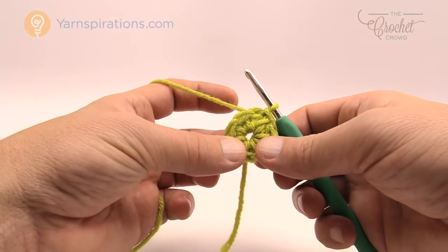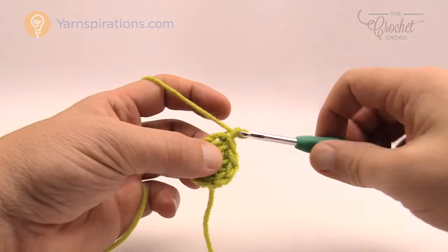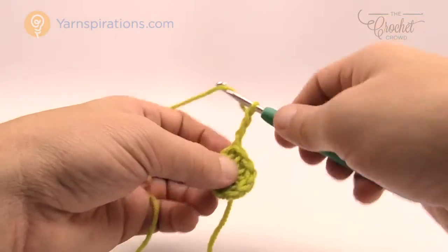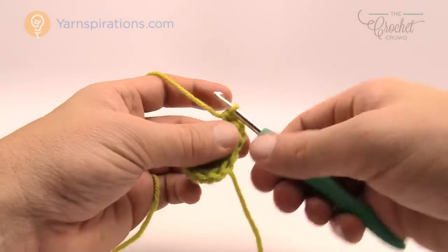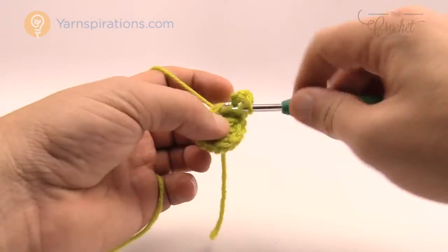Let's begin round number 2. Round number 2 is very easy. We're just gonna chain up 3, 1, 2 and 3, coming to the same space that you just joined, and just do a double crochet. And you're making clusters here even though you may not identify it right away. So you're gonna chain 1 next, and then come into the next stitch and then put in 2 double crochets.